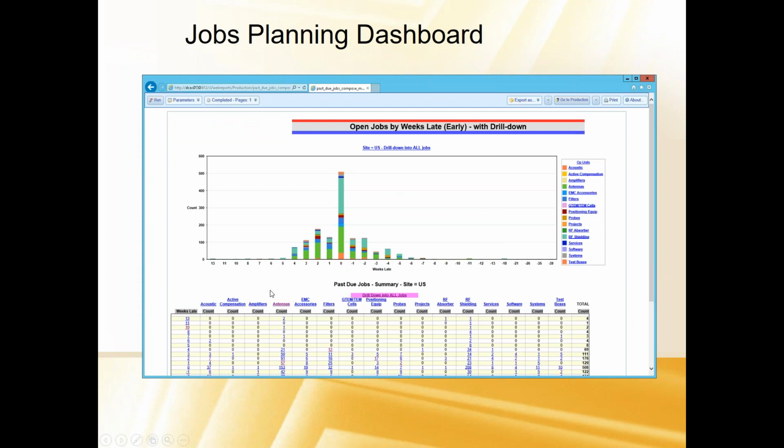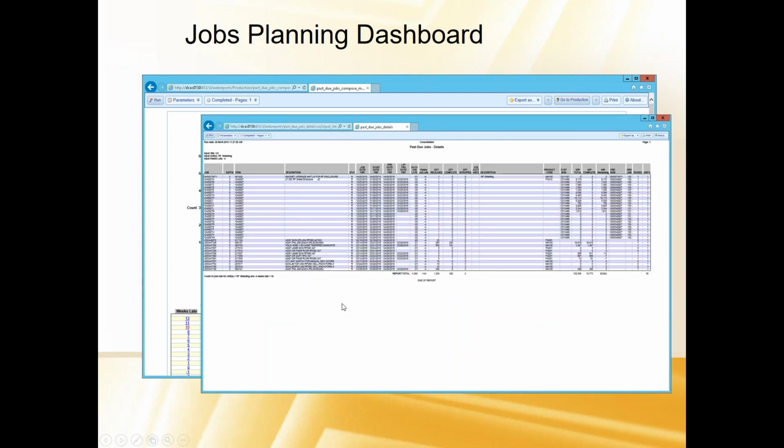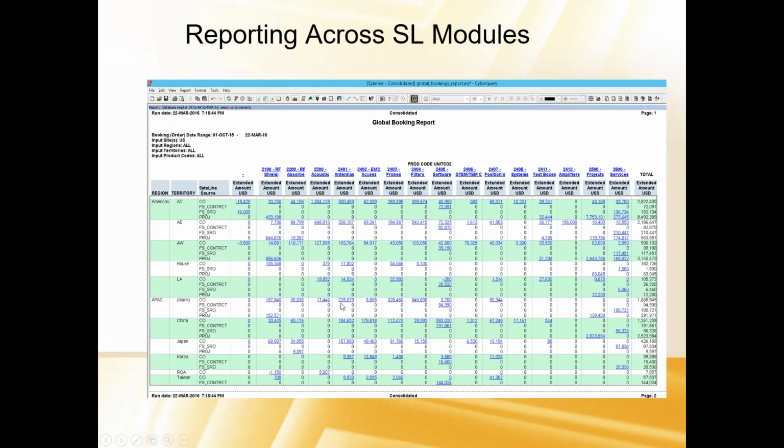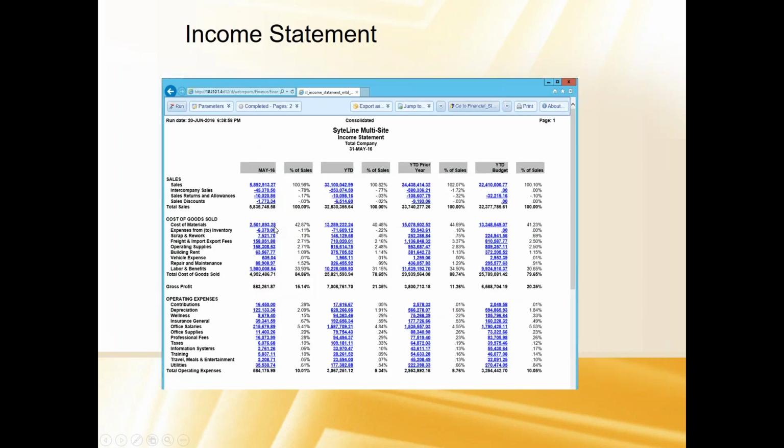Okay, here's an example of a chart just showing jobs starting early and starting late. But again, a user can click on any of these segments of the bar, any of these values, and get more data just by, again, going click. Okay, here's another example. With ECQ, you can go across multiple databases very easily, and even modules within the application for consolidated reporting. And again, users just click to drill down.